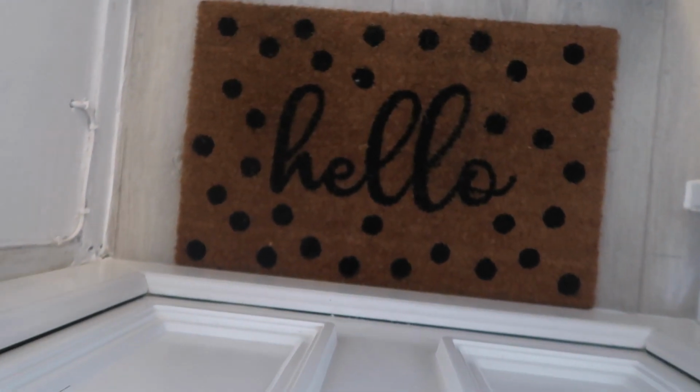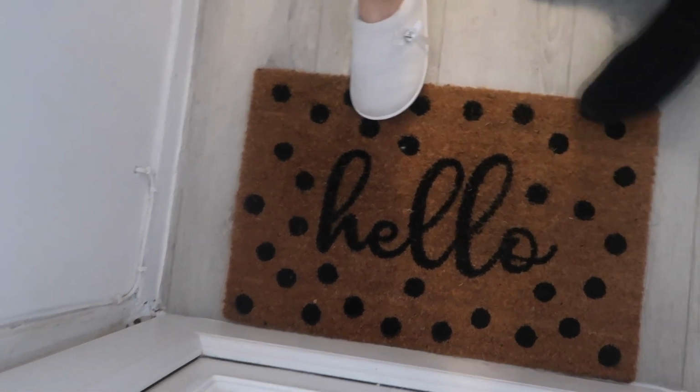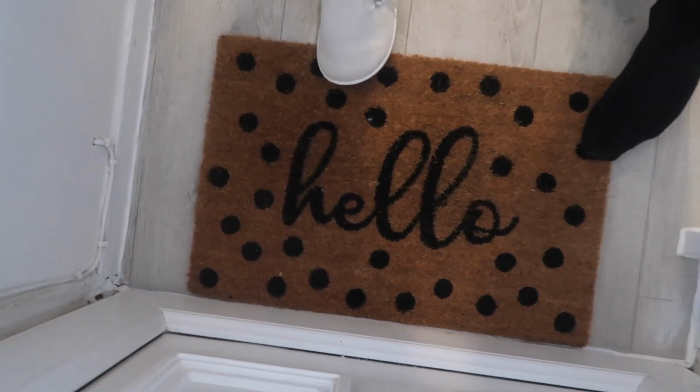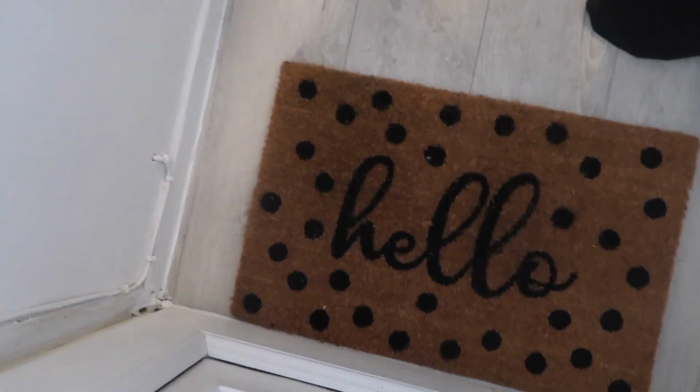So we're going to start from here? Yeah, let's start at the door. So firstly, the doormat is one of these, I don't actually know what you call them. Spiky ones. I think it's called coir or something, and that was from B&M. I think it was like £5. We have still got to get door handles, because we've not got any on the doors. We still have to get them, sand them down and fit them back.